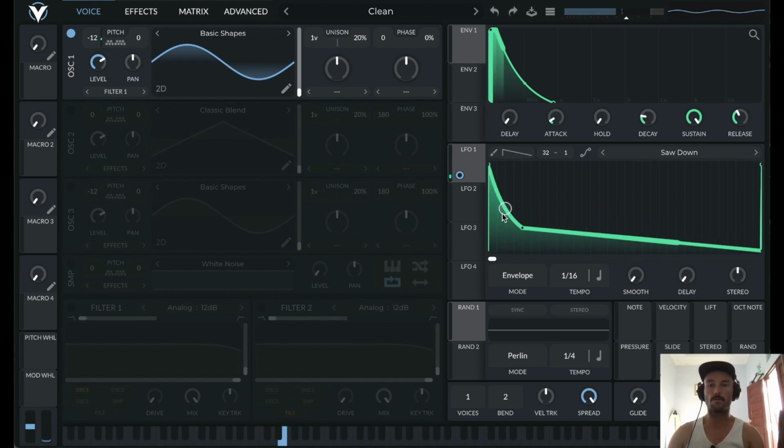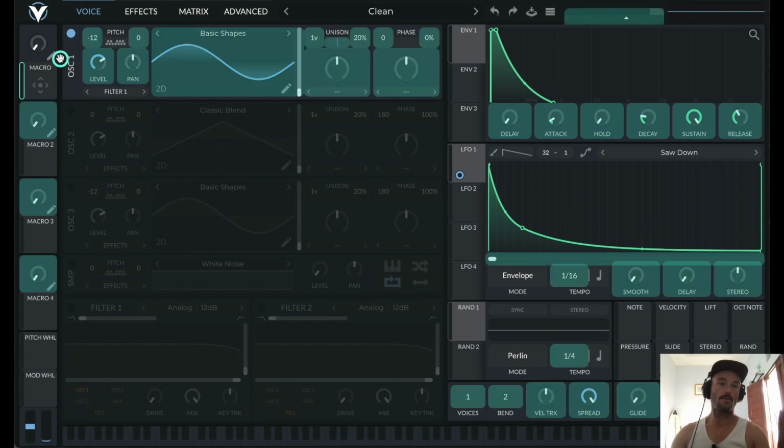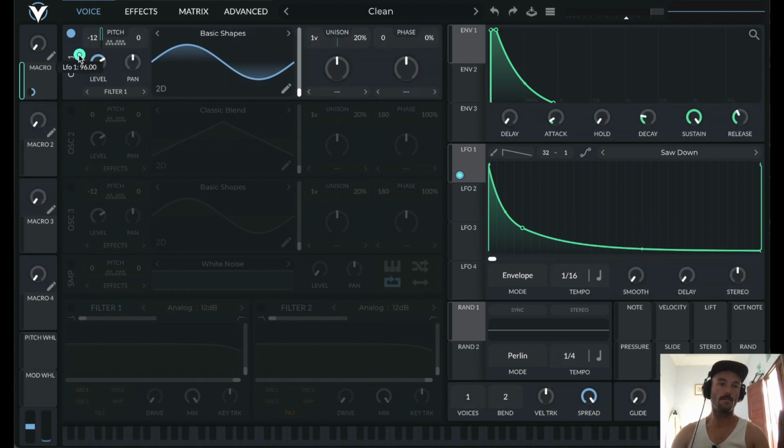Now, beyond the node, we've actually got curve controls here as well. Now listening to this at the moment, the initial impact of the kick is a little bit bright for me. And so what I'm going to do is set up a macro so that I can control how far this pitch envelope goes. This helps us have a little bit more control over the sound. So if you grab the macro and drag it onto the amount, now we've got a little bit more control over that impact.